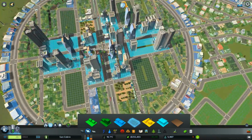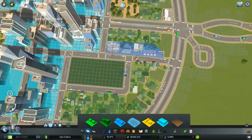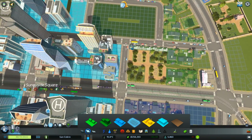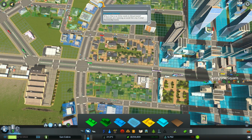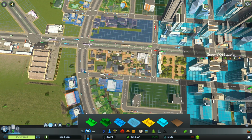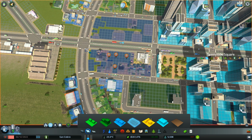And then we should probably also introduce a little bit of high-density commercial as well. I think maybe in these slots here at either end of the road. So if we do like that, and then maybe we do the same like this. And then also on the other side, again, we're going to lose a good chunk of our population. Hopefully, we don't go bankrupt. That is something that we have to worry about. If we go into the black at all, we lose, right? We just instantly lose a scenario, which is, of course, not something that we're after.